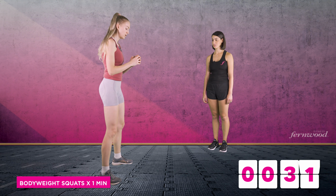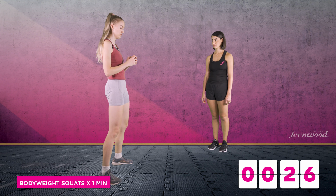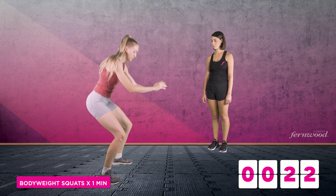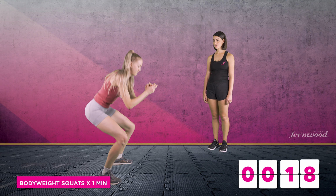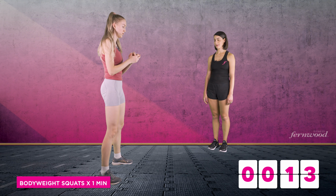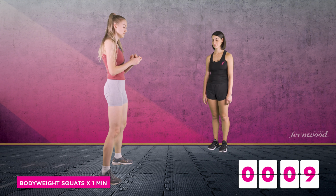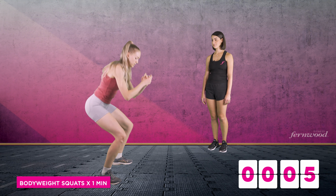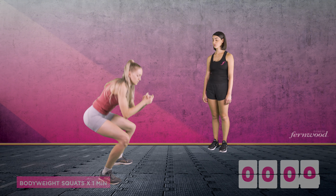Halfway, 30 seconds to go. Take these at your own pace. It's not about speed here, we're just getting that full range, warming up our muscles, ready for a workout. 10 seconds to go. 5, 4, 3, 2, moving into lunges.